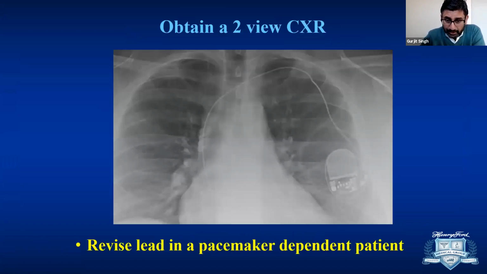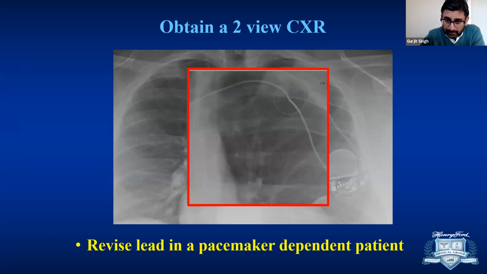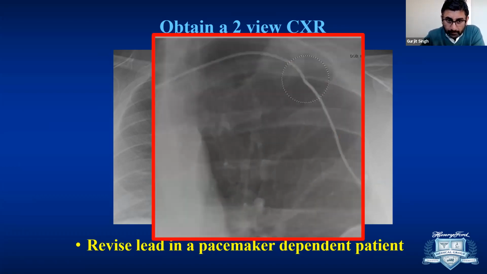And you get an X-ray, and I got an X-ray on this guy, and you can clearly see that there is a break at the entry level into the subclavian. This is what we call the clavicular crush. It can happen if you implant a lead through the subclavicular ligament. That's why we should always avoid putting a lead through the ligament, because over time, the ligament will cut through the lead. So this patient required a brand new lead.